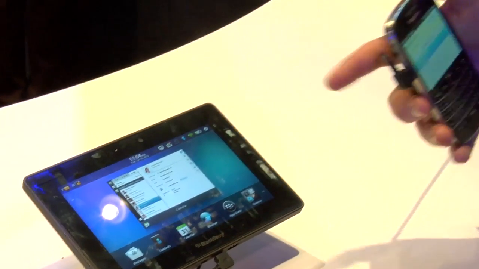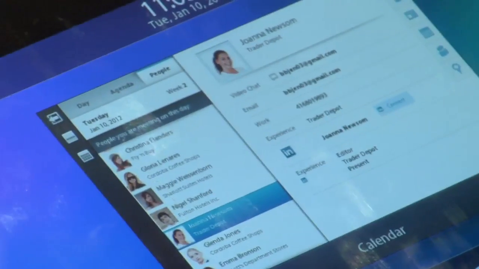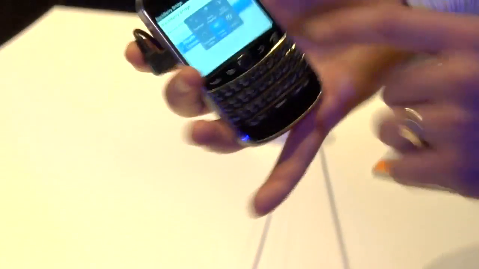Yeah. On PlayBook, there's actually no application for Bridge. It's just always running in the background. Once it's connected, as you can see, I'm in the Bridge application. It says I'm connected. So you can just click on that device, and there's a new icon that says remote control. You just click it. Instantly, your BlackBerry screen turns into basically a touch interface for the device.